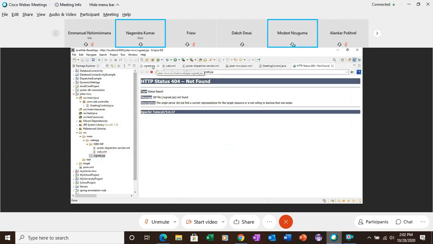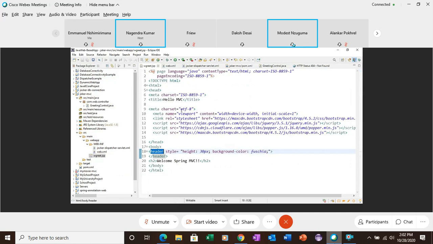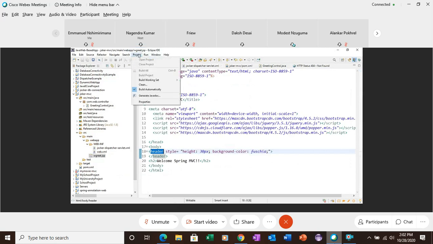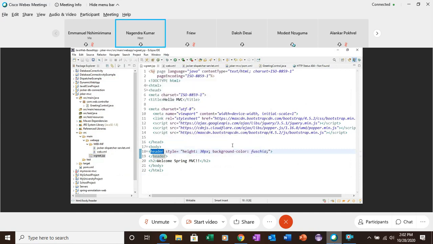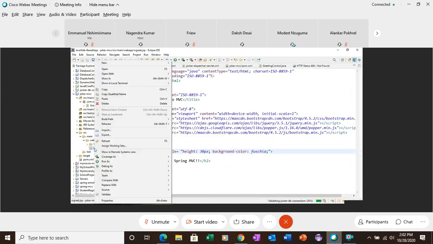It should work. Give me control. I'm just cleaning the whole project. It should work. Why is it not working?